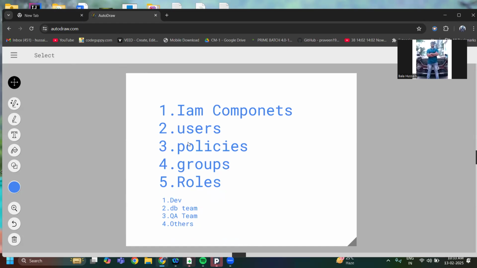Users are nothing but the people who joined recently in the organization. New people come to the organization, and some people leave. We have the AWS account, and for example, from the development team, 10 users joined the organization in a day.